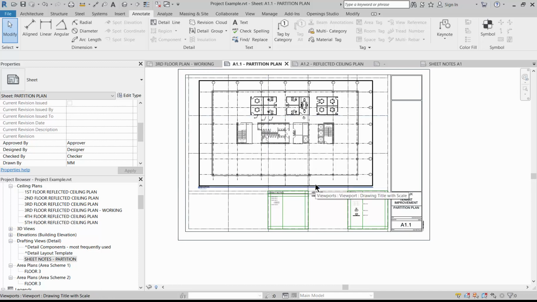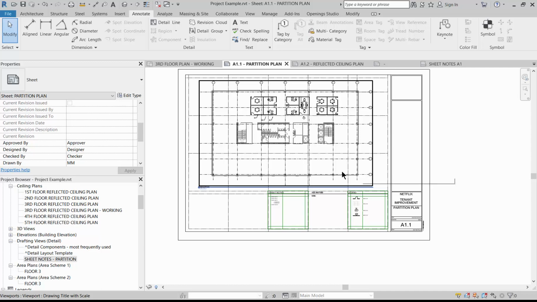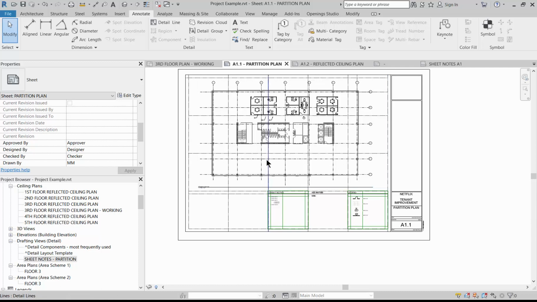And if you have multiple views, you start with plans in the right hand corner, so your large floor plan would be here, then RCP, and then a row of elevations for a sheet, for example, that has your cafe kitchen or your classroom enlargement. So first floor plan, then reflected ceiling plan, and then the row of elevation below it. And just keep your note block either along the bottom or on the right hand side, depending on how your plan is set up. So in this particular case, we need to go along the bottom because it's too wide. If it was more squarish, I'd probably have it vertically here.